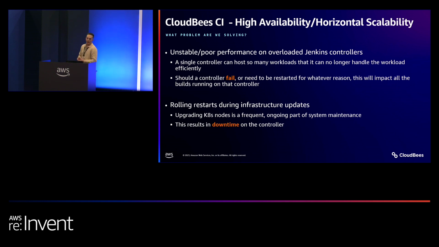So if it's a Friday afternoon and you're releasing into production, and it's right before Christmas, and the controller fails, and you are on the last stage of your Jenkins release pipeline, that's going to cost you money, that's going to cost you time, and that's going to cost you some reputation problems, potentially.